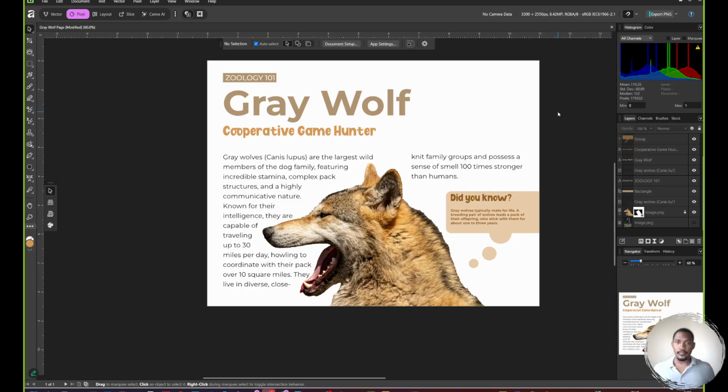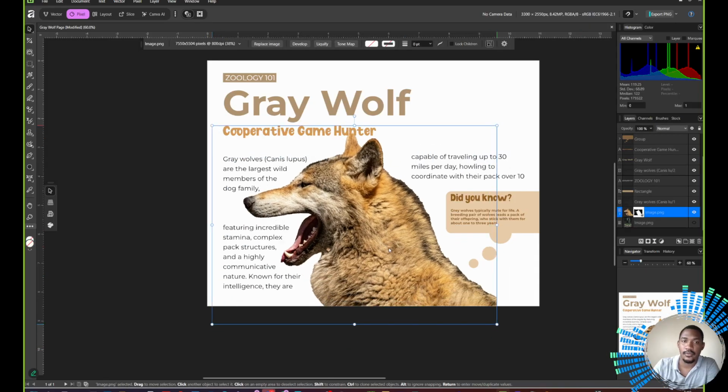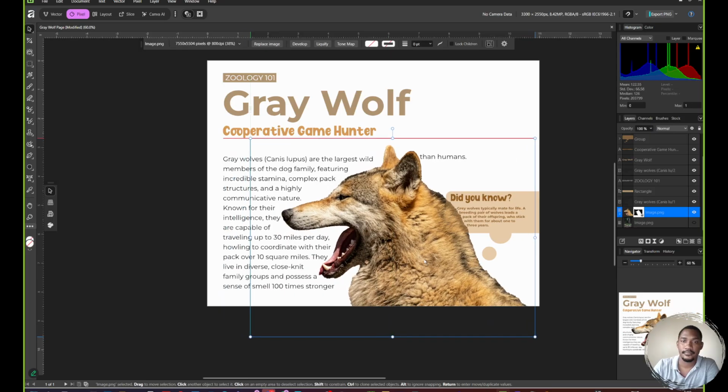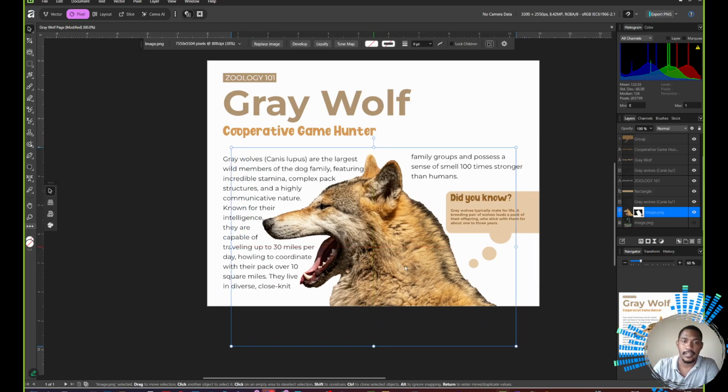So some of the things that we'll be going through is thinking about your color scheme and also doing text wraps around your images. So right now, the way this text wrap works is very dynamic in the sense that if I did move the wolf, the text updates for me on the fly. So we'll be doing that too.